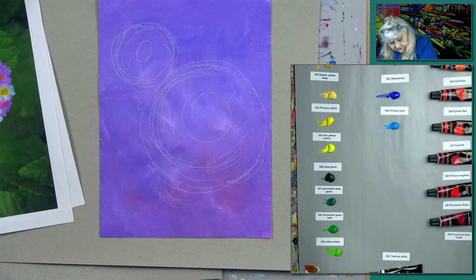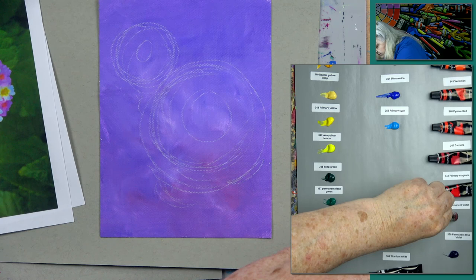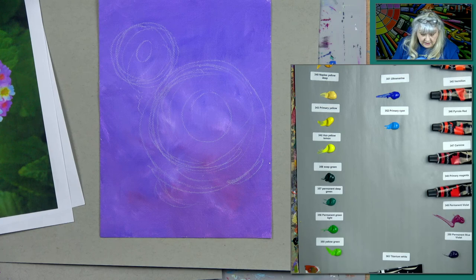Here's a violet. I don't know that we need a violet, but I am doing purple, so I might want a violet. Well, that's why I offered it. I laid it out, I kind of gave you a clue what you were going to be doing. Not much of a clue. It's permanent violet. Let's see where we go with this first.